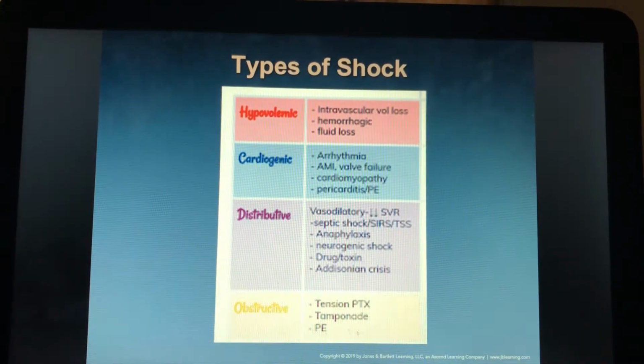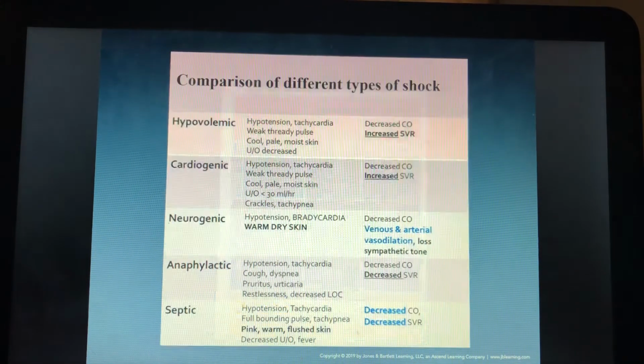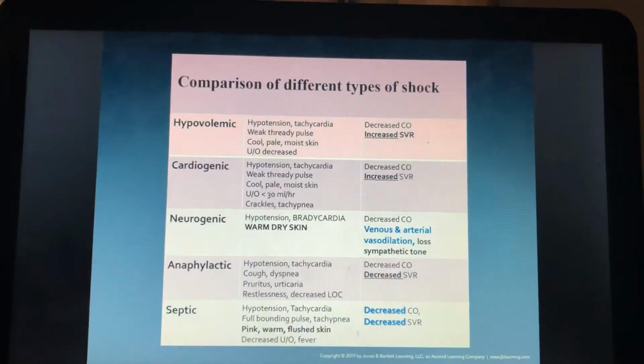Distributive shock usually winds up being that something is causing the body to vasodilate. There are some like anaphylaxis, neurogenic shock. There's actually another slide behind it. We'll talk about that right quick. Also, obstructive shock. There could be things impeding on the actual container or the pump itself, like a tension pneumothorax or pericardial tamponade, which we'll probably go into more when we get into chest trauma. This is how they list some of these out.